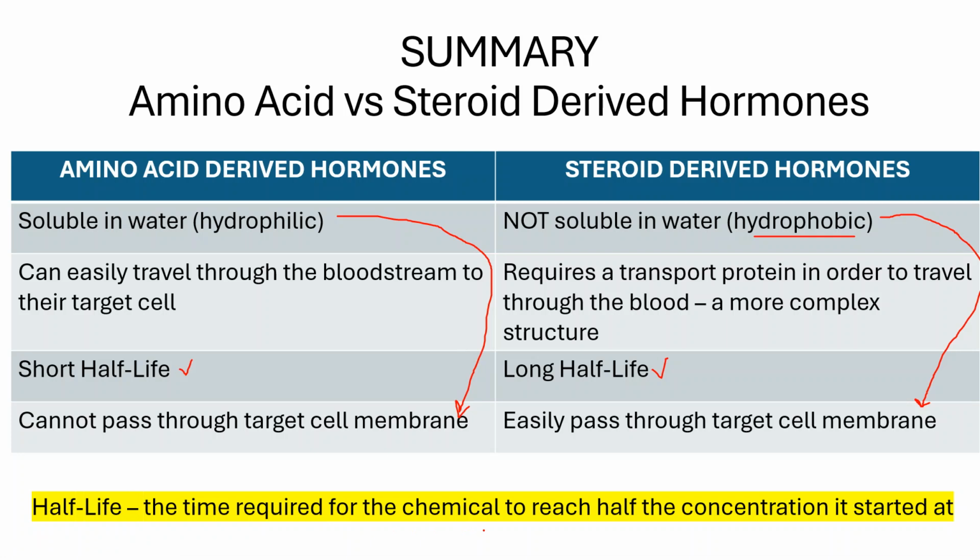So let's say you have 100 grams of a substance that has entered your bloodstream. How long does it take that substance to get to where it's only 50 grams, half of what it started? That's half-life. The time it takes a substance to get half of what it initially had. That's the half-life. And the longer the half-life, the longer it's going to last.